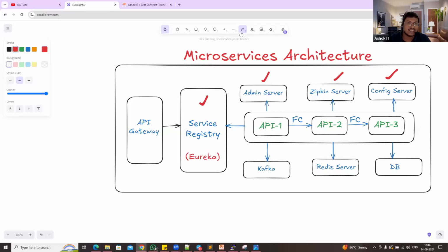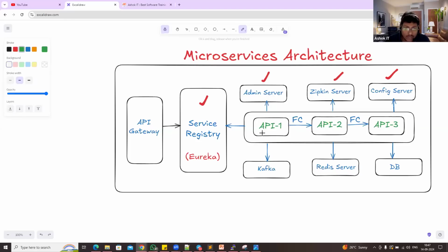Next one. Here, our actual microservices are available. API 1, API 2, API 3. These are our REST APIs that we are going to develop. Whatever microservices we are developing are called backend APIs, which will contain the business logic. API 1, flight tickets booking. API 2, train tickets booking. API 3, hotel booking. According to our requirement, you can develop any number of APIs in the project. In the diagram, I have taken 3 APIs.